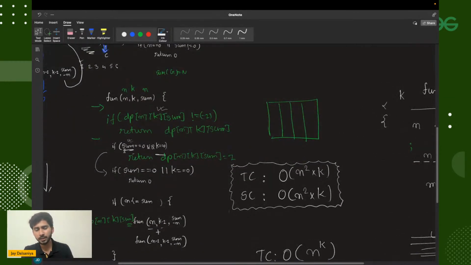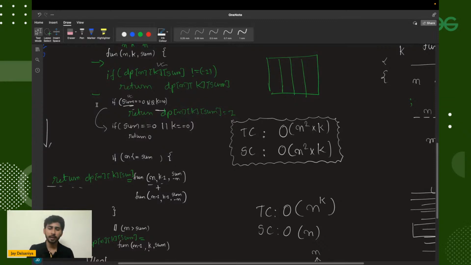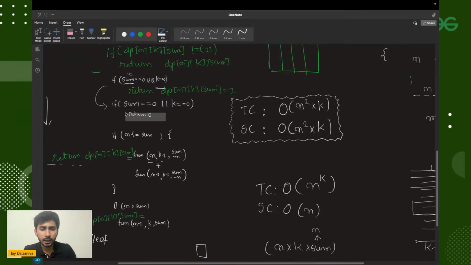So if you want to convert it into an entire iterative approach, first of all, you need to work on the base condition. This base condition will help you to initialize the values into your entire DP array. So how will that help you? Some of the values are already equal to 0, and for those values, the answer is not at all possible. If the answer is not at all possible, then I can use that as my initialization step, right?